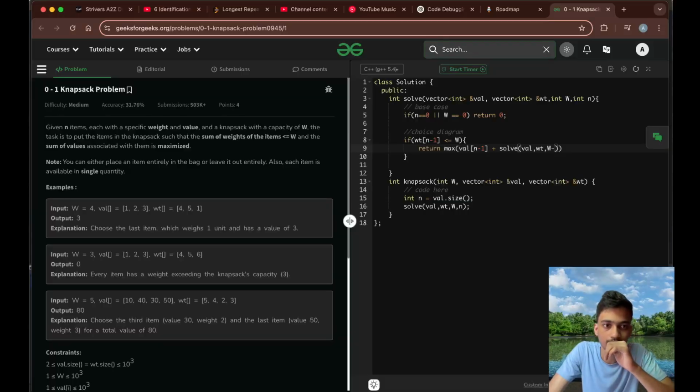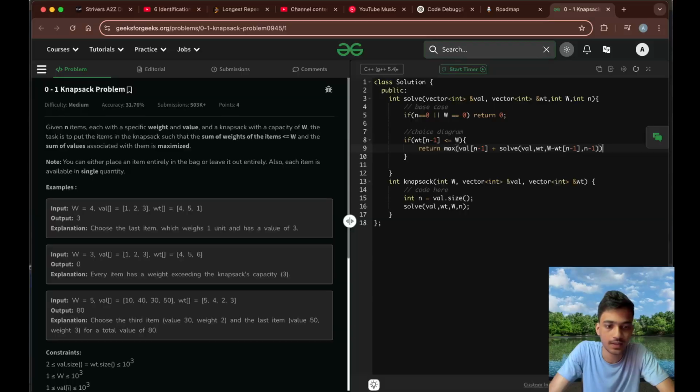W will be W minus weight of n-1, and we have processed it, so let's proceed for the previous ones.